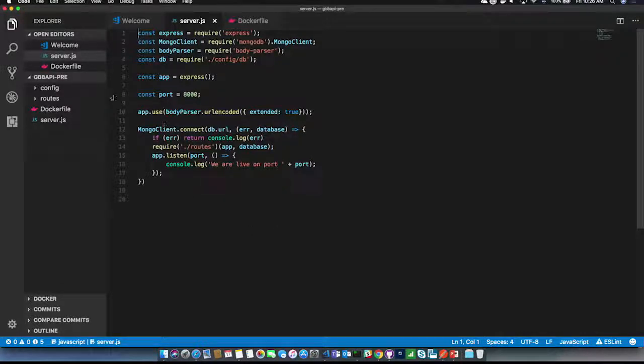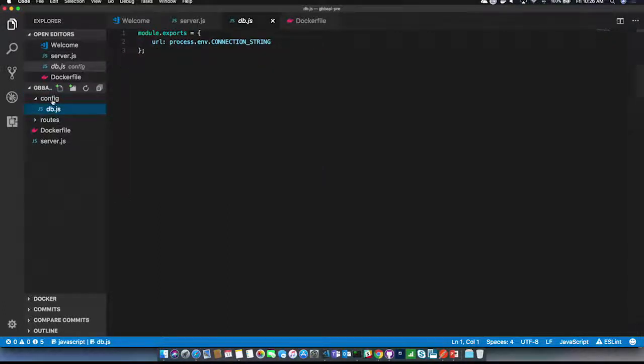As you can see, I have a very simple server.js file with Express, MongoDB client, a parser, and then a config that I wrote. In that config, it's basically connecting to my database. Now you'll notice my database is using the environment variable connection string, because I want to pass into this container, or to this pod, my environment variable for the connection string.